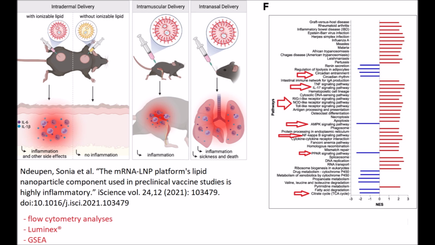Keep this in mind. This is one of the most expensive experiments where we can already see the damage potential of the LNPs. I have marked some truly alarming observations that emerged in the GSEA analysis. The TCA cycle, so the Krebs cycle, interleukin 17, one of the most highly inflammatory interleukins you can express. The PPAR gamma, peroxisome proliferator-activated receptor gamma. They observed more than 9,000 gene expression alterations. These included high levels of inflammatory, apoptotic and necroptotic signals, but were not limited to these.